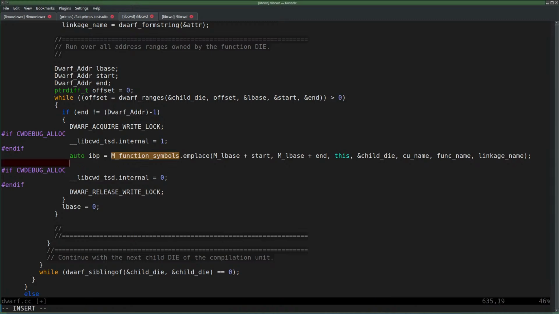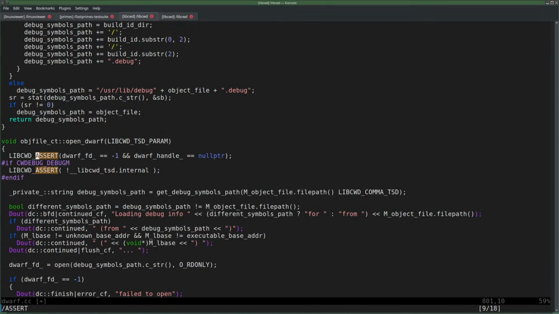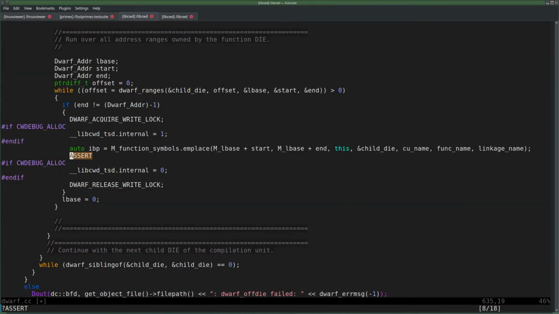And then we do assert, and of course I keep forgetting what to use. That thing is called libcwd assert here. Okay. And then we assert that the boolean is true because I'm pretty sure that true means that it actually inserted it.